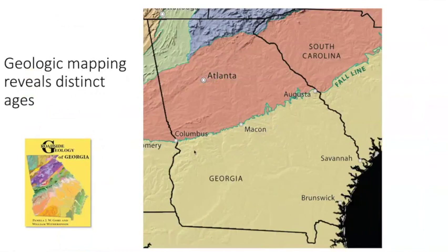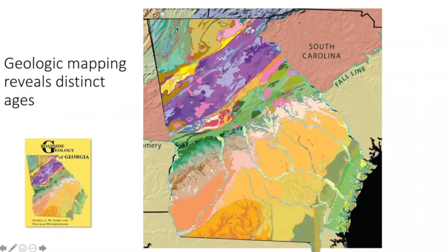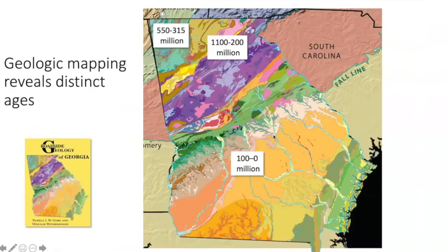And so I always like to overlay the geologic map on this. And a lot of people are not familiar that, you know, where you see ridges like this in the topography, then you see geologic units that correspond to them. And also, I, of course, point out the age range of these different provinces, with the much older ones in Northwest Georgia, the wide range of ages in the Piedmont and Blue Ridge, and then the much younger sediments of the coastal plain.